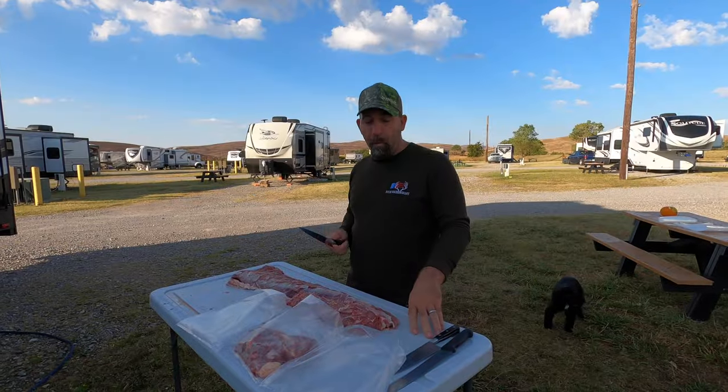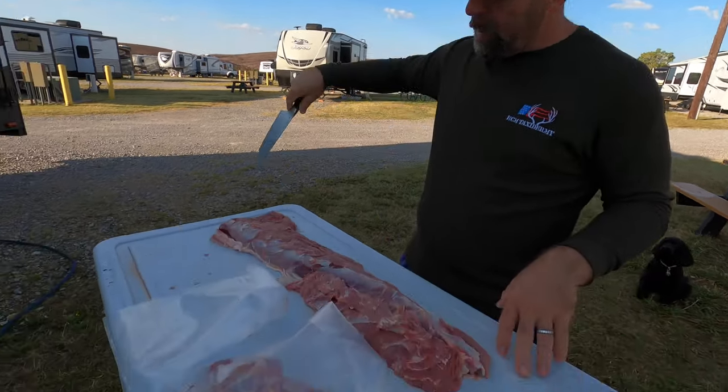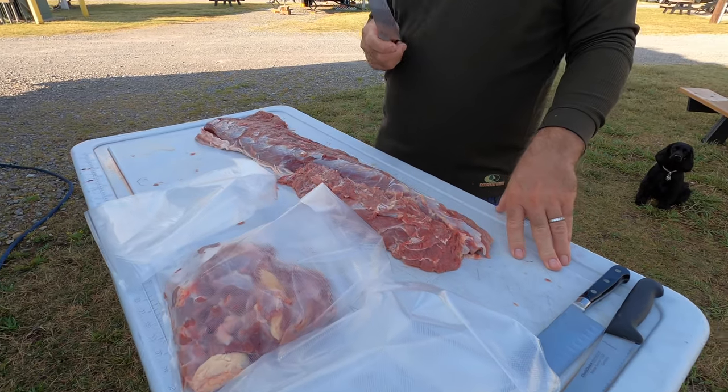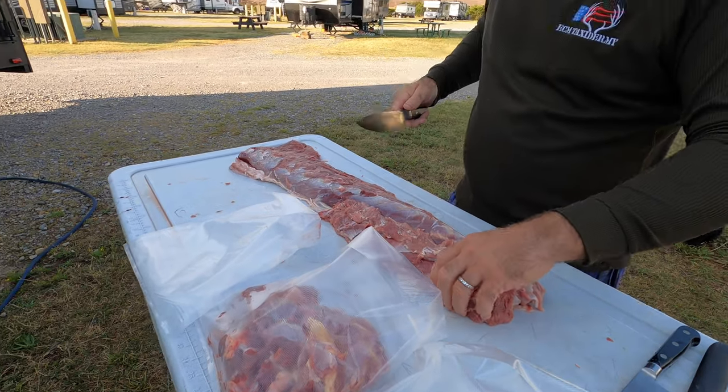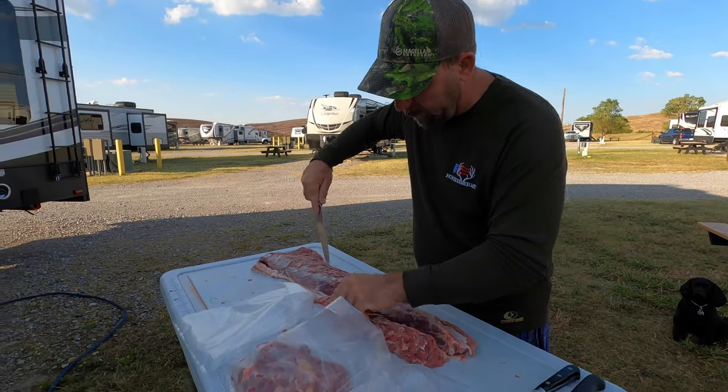Guys, it's the morning after, and we got in bed late. We got all the meat nice and cold in the coolers. And I'm pulling it out this morning. The sun has just barely come up, and we're trying to use the RV shade to get all our meat cut up. And what I have here is the tenderloin, and we're gonna be cooking this tenderloin tonight for dinner. So I'm just gonna go ahead and clean this thing up. I'm taking off this piece right here.